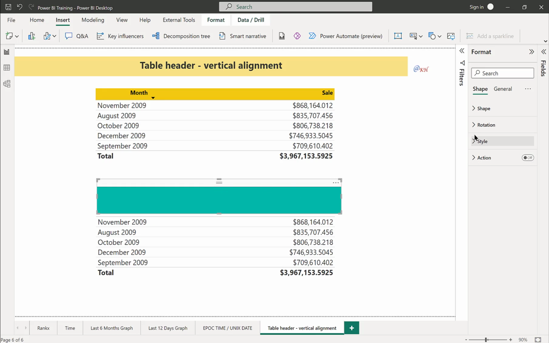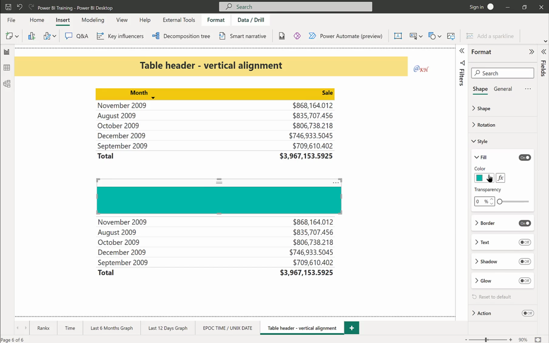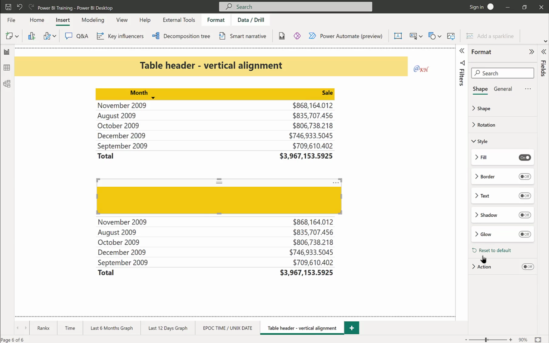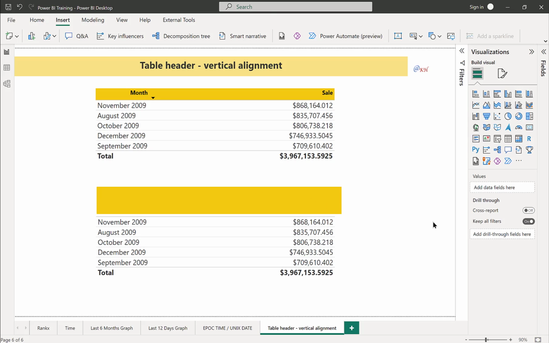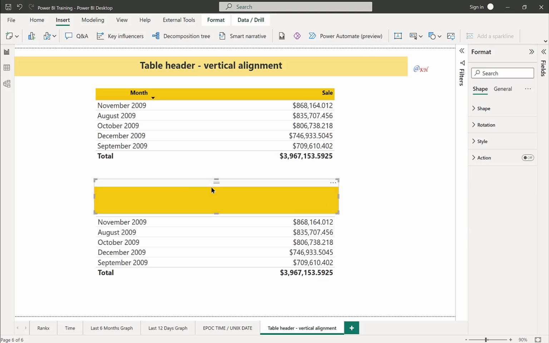Now again I'm going to do some formatting here. For example, style, I'll choose the color. Effect, I don't need any effect. Now looks like I'm okay.